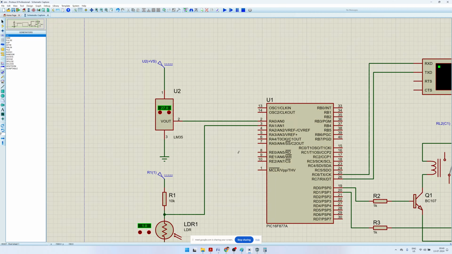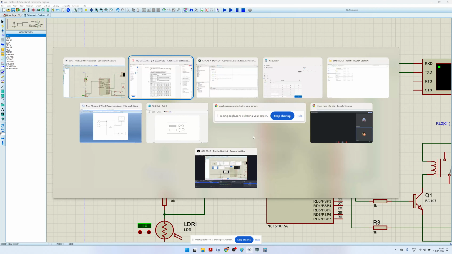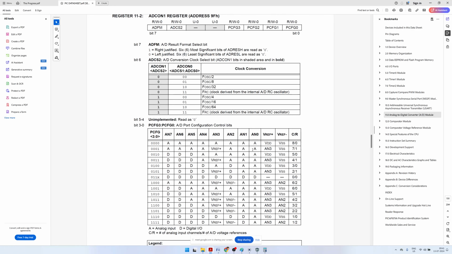It can behave either as a general purpose input output pin which can handle 0 and 1, or it can be configured as an analog to digital converter which can handle values between 0 volt and 5 volt. Now our need is to configure these two pins as input. So for that I am checking this table, where we can find a value which can be loaded so that only those two pins become analog.